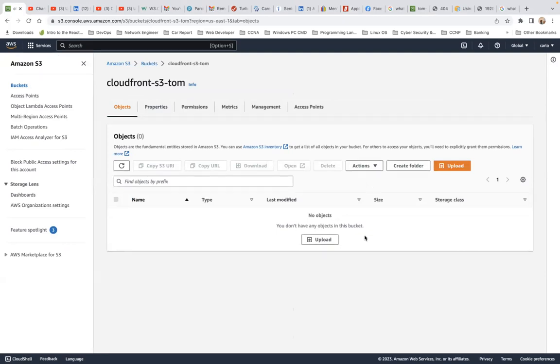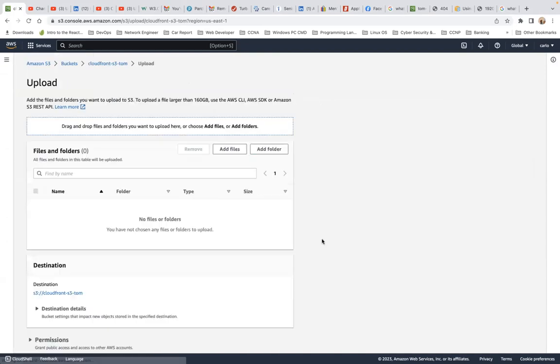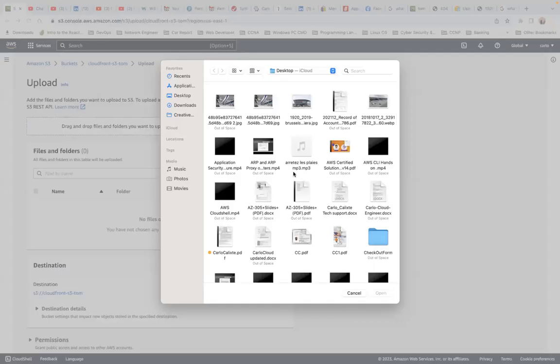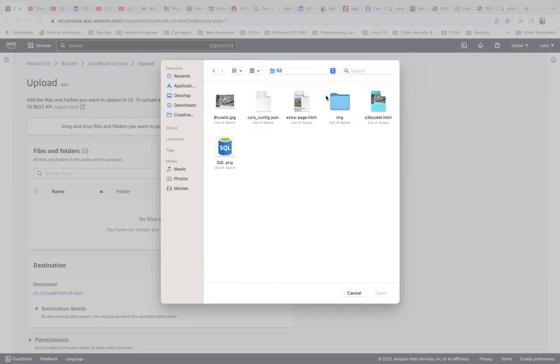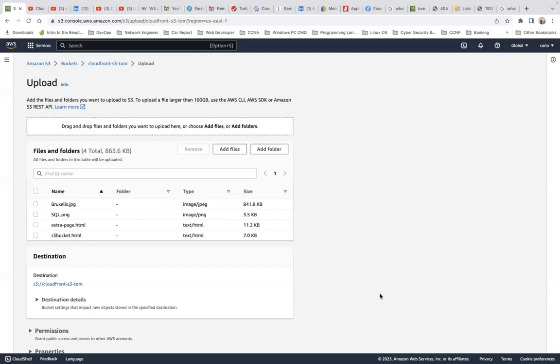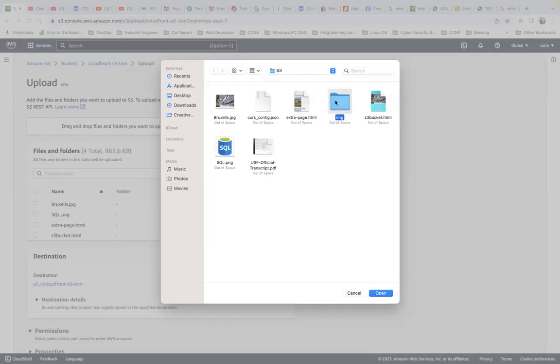and go ahead and upload some stuff inside of this bucket. Looking for this folder, S3. Let's grab this, I want this, right on the folder, let's grab that, and probably I may want this too.